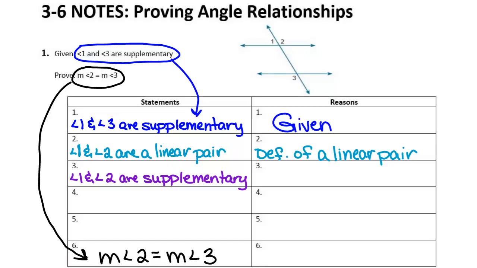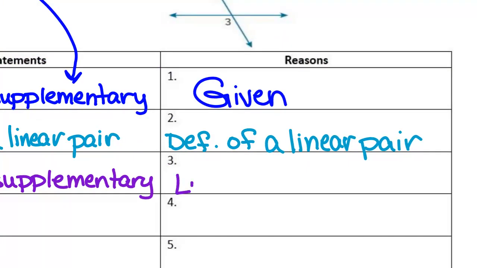What does the linear pair theorem tell us, or how can we use it in the proof? Correct. If two angles form a linear pair, and here in step 2 we established that these two angles form a linear pair, then I can say they are supplementary. It doesn't say then I can say they add to 180. It says then I can say they are supplementary. So linear pair theorem would be my reason for being able to make this statement.